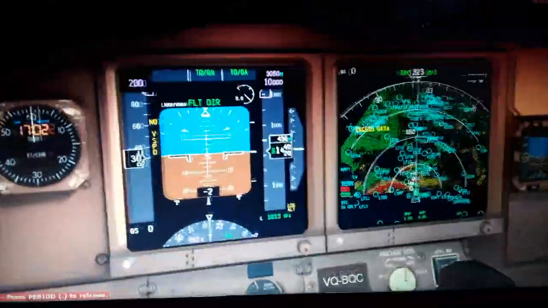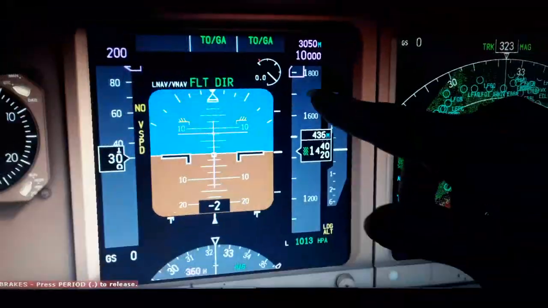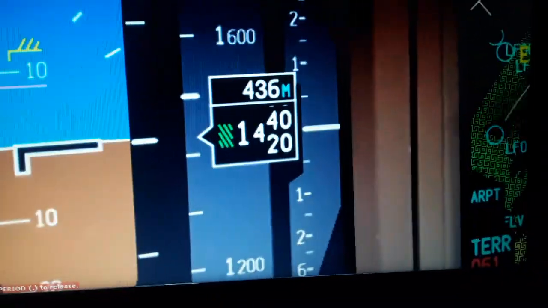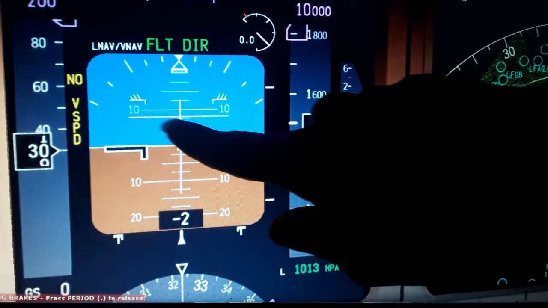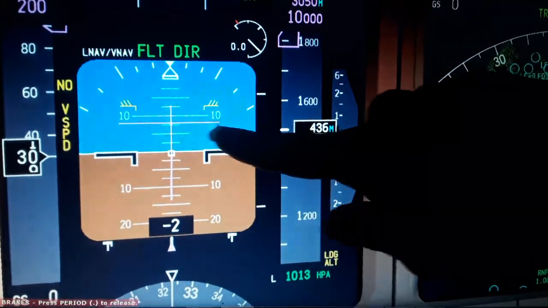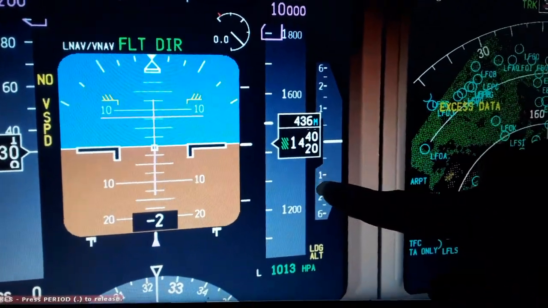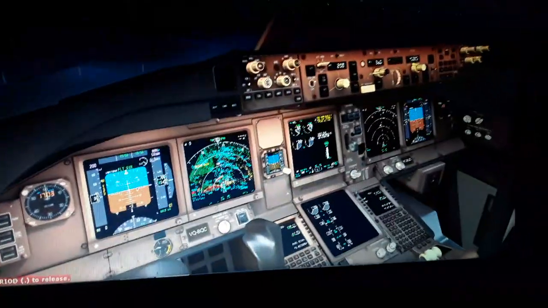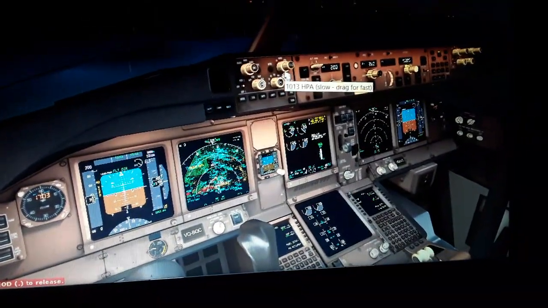So you have to pay also attention to the altitude and the vertical speed, vertical rate of climb and descent of the aircraft, 10,000 feet per minute. So you may have a positive attitude in flight, like 5 degrees, but the aircraft might be descending, so note that. So we can set back inches of mercury.